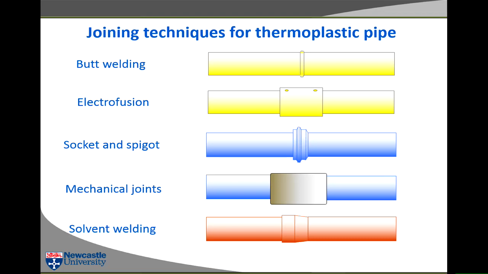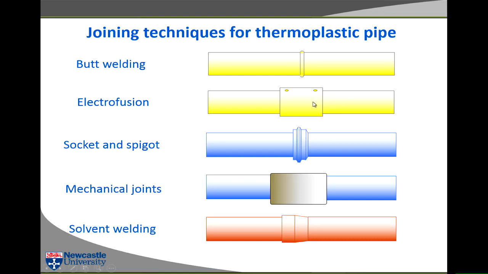I learnt everything that I know about joining pipes just from looking at holes in the ground. When you're walking through town, you see they've got the road dug up. Go and have a look and see what's in the hole. It'll be a pipe. And they'll have machines for welding the pipes together and things like that. It's a good way of learning what goes on. So butt welding is the cheapest way of doing it and probably the most effective. I'll describe that in a minute.